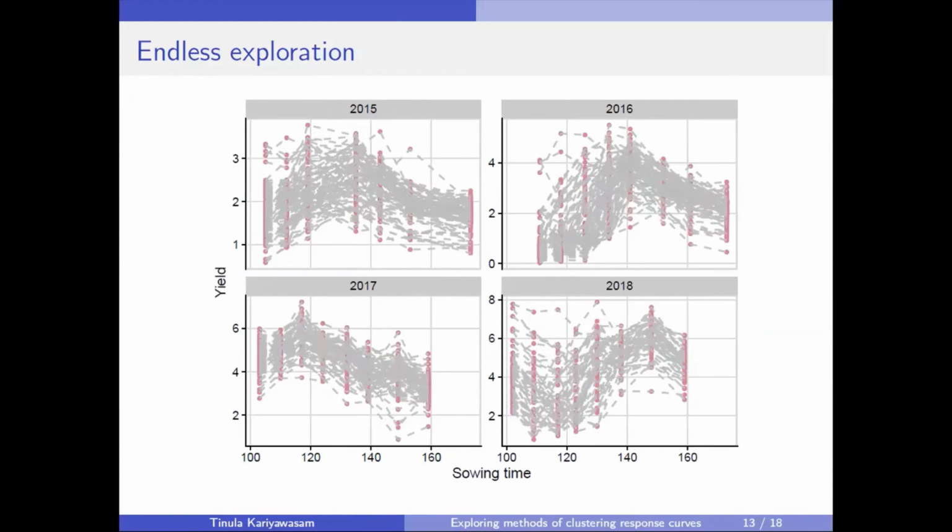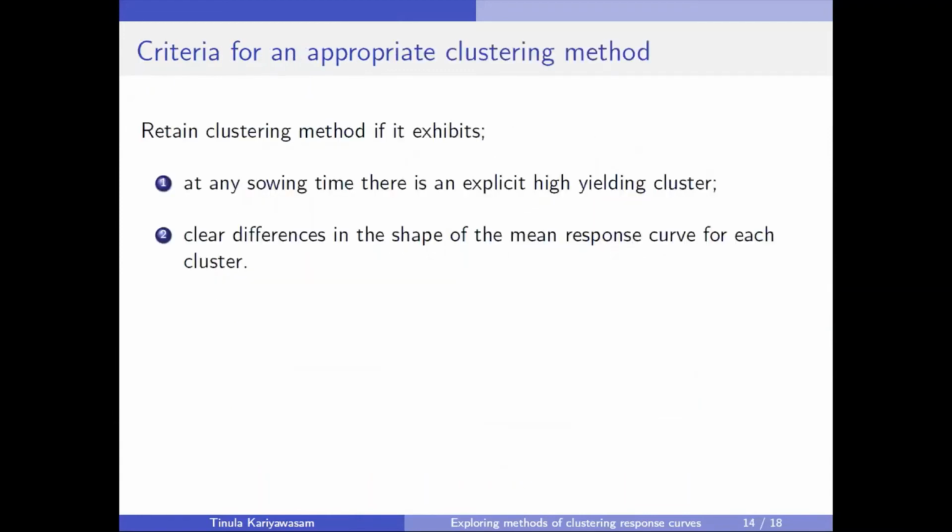And what we ended up with, oh yes, even with separation, I was getting confused at times. Okay, what am I looking for? How can I say this looks correct and this doesn't? There was always this question I had with even Ingo: what do you mean by right? What do you mean by this is what we're looking for? So I set this criteria. I remember saying, okay, the number one most important thing is, if any of these groupings show at a specific time an explicit high yielding cluster, then we're good with that.